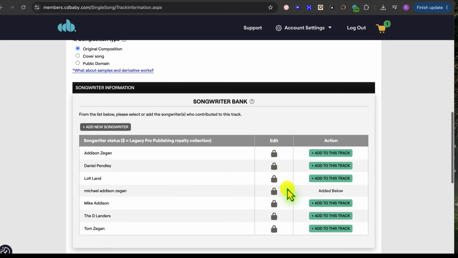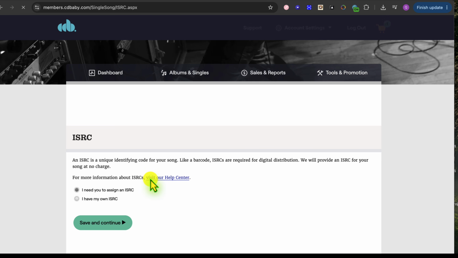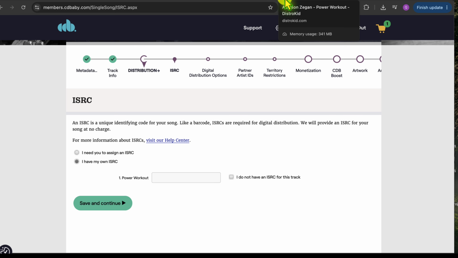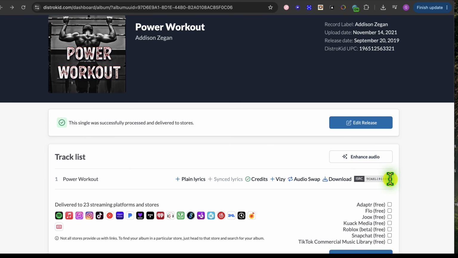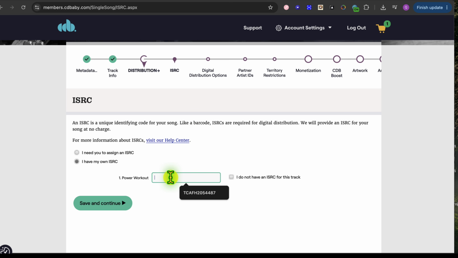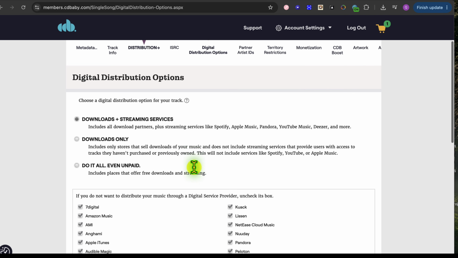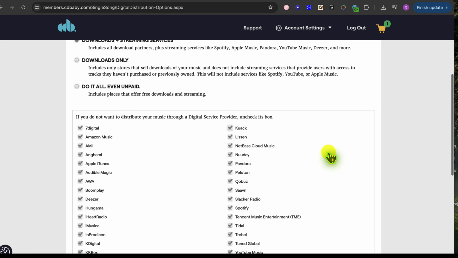So yeah, you just want to follow along through this whole process. And if you have other people that own it, you want to put their names on there. Maybe you did a collab. But let's go to the ISRC and let's copy this. Okay, and this is another super important part, because if we don't match this up, we're gonna have a different song, and our streams are not gonna go all the way through, and we're gonna lose them, and it's just gonna be bad. So make sure to get the UPC correct on this.